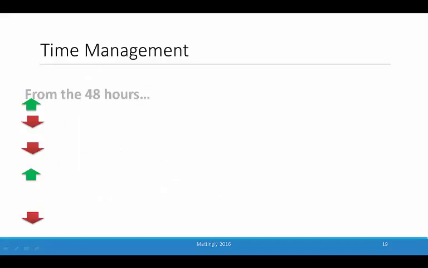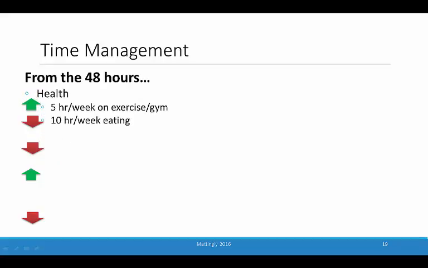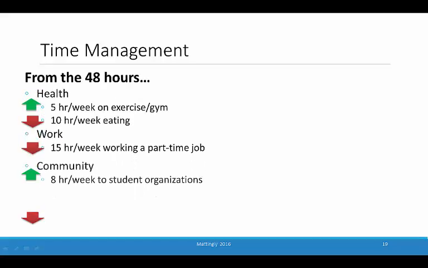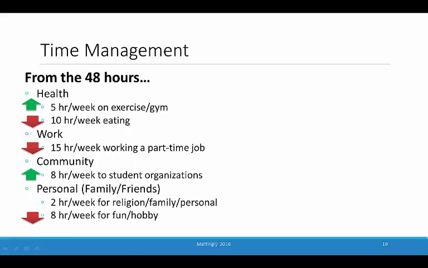Well, what if you were to work on the health and cut back some of the work, maybe cut back some of the fun hobby stuff? Are there some areas that you can tackle to increase your time at the gym, if that's a goal for you? I bet you could cut out about 4 hours a week eating by looking at what meals you can just grab a protein bar and go versus the sit down kind of thing. But it depends on what you value.